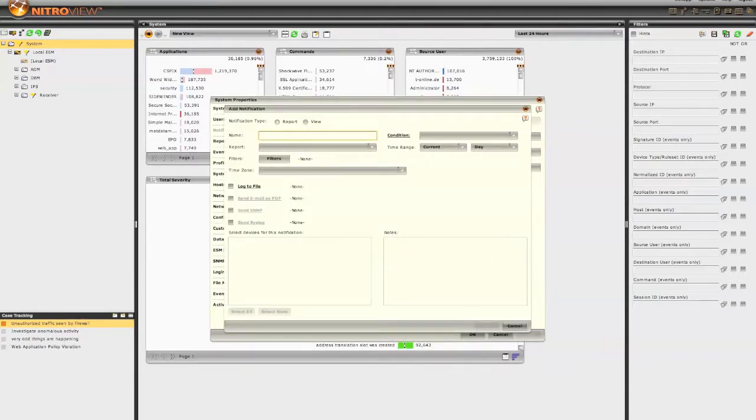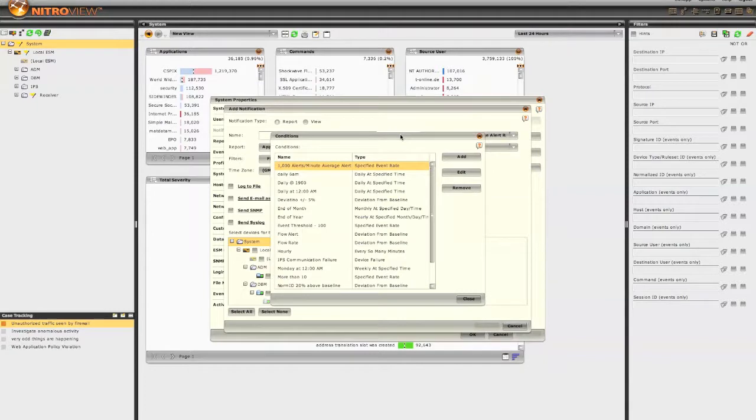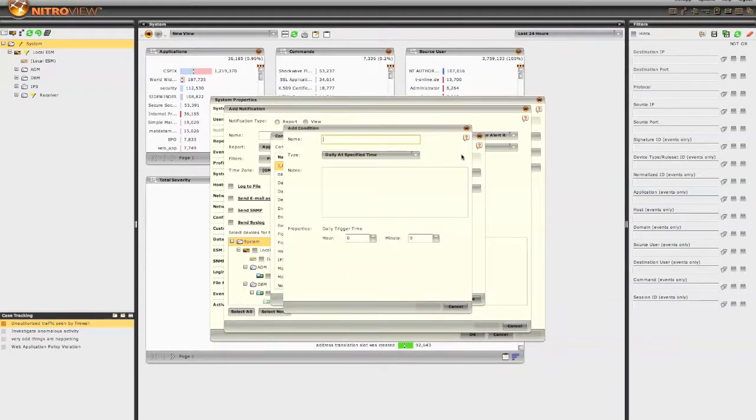Now, first thing that I'll do is I'll look for, we saw authentication activity being fairly severe. So I want to be notified if that occurs. So I'm going to set a condition that says if I see a deviation that is plus or minus 10%, it's a condition type of a deviation from a baseline, and I set that to 10% above or 10% below.